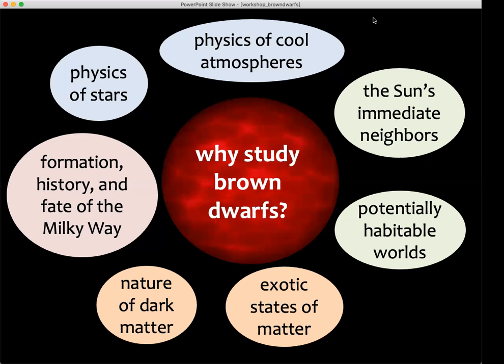They are super dense, and so they could have some exotic states of matter in their interiors. These are, we'll see, the densest hydrogen objects in the universe. And we're only just now getting to the point where we can barely experimentally probe what the conditions are inside their interiors. So that's an interesting thing.